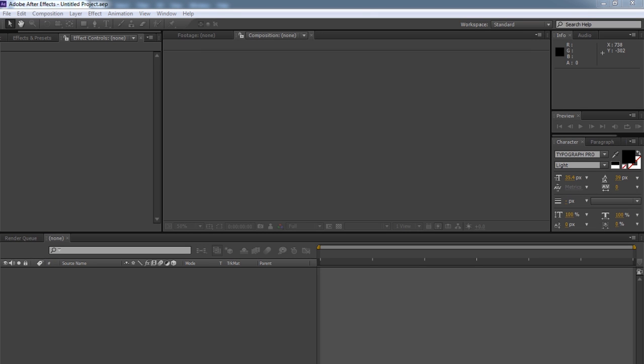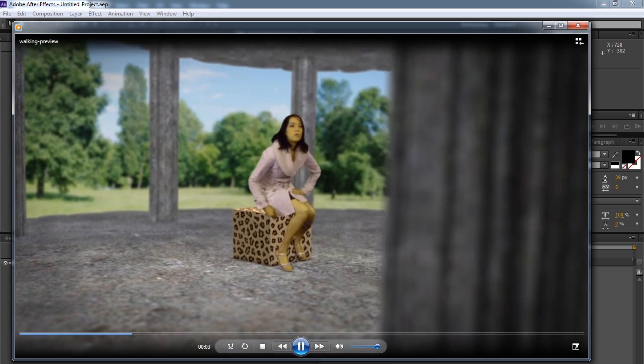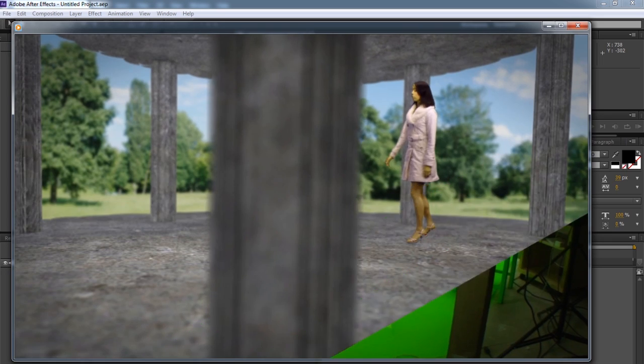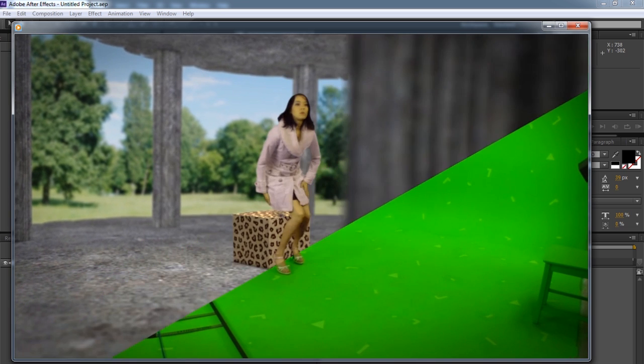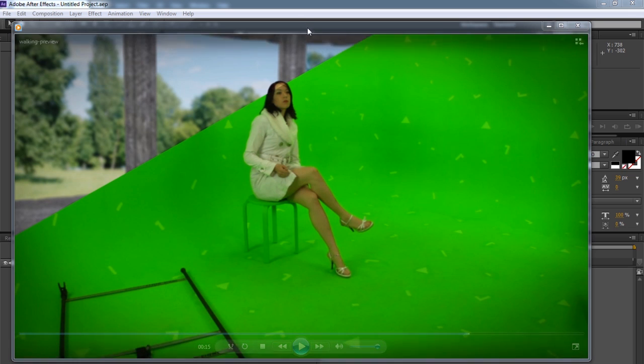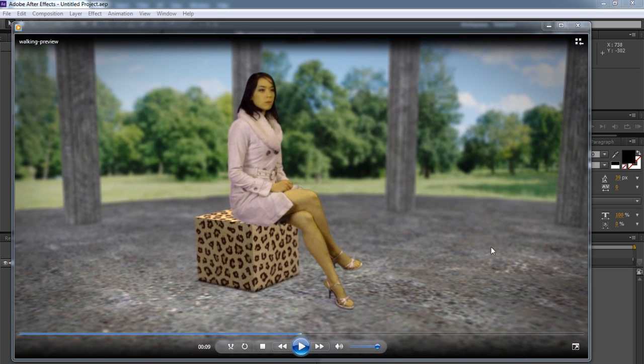Alright, in this tutorial I'm going to be showing you how to do something like this. And that is tracking some green screen footage, tracking the camera with After Effects CS6, the new camera tracker that's built in, as well as how to build some sets using only Element 3D. So this beautiful thing and this nice little animal print cube that she loves to sit on. So yeah, let's get into it.